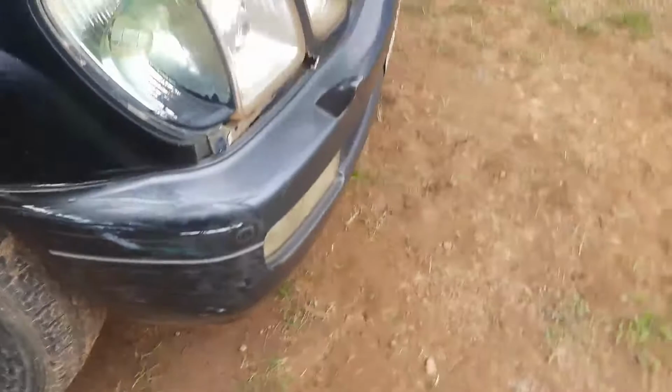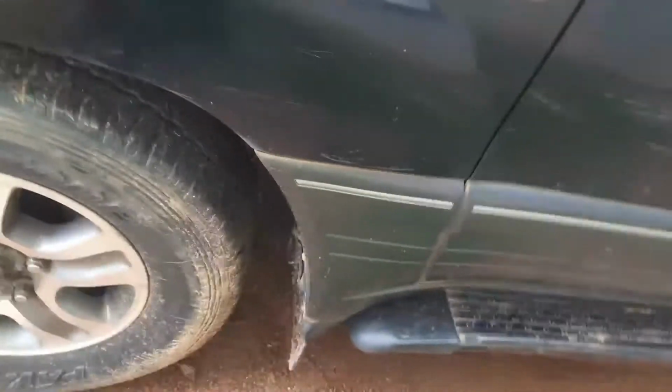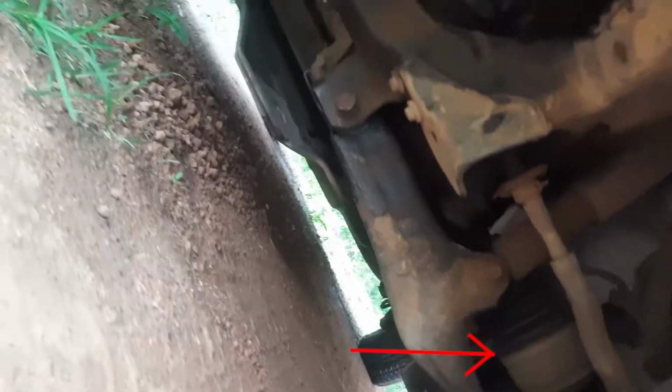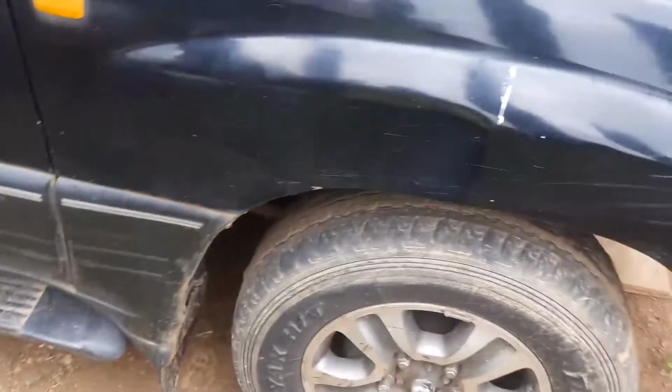Shibu here. So we have an 04 LX470 and the CV axle on this side is completely shredded. I think we can see the CV axle right there somewhere. We'll get to it later. The CV axle on the driver's side is shredded.